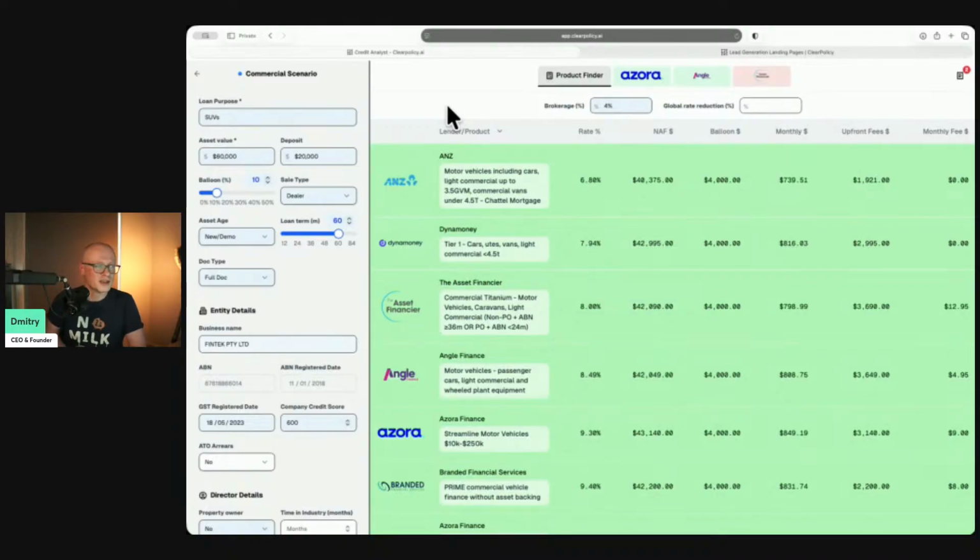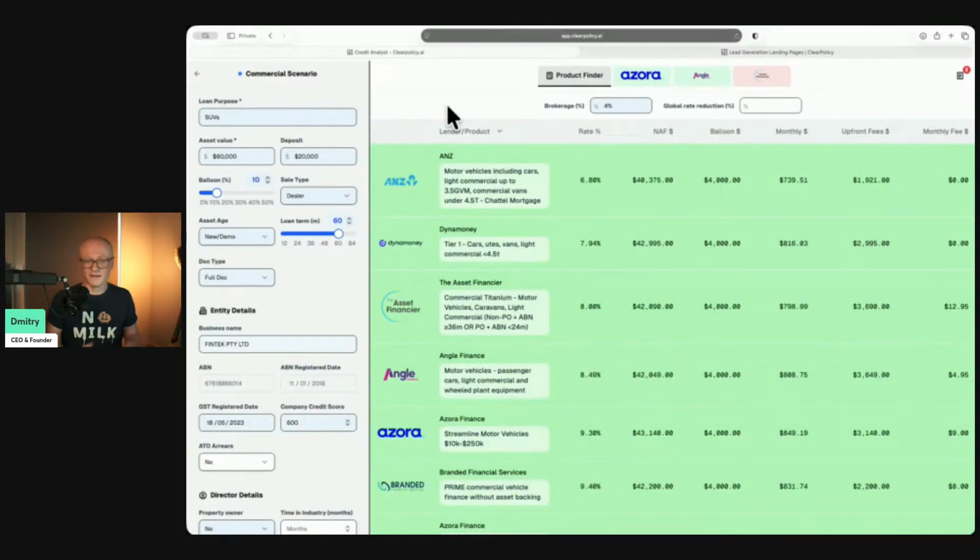So for each lender, we can probably do it the same day, depending on our load. But yeah, feel free to send us their policies, and we'll import it, and we'll make sure that the policy that you sent us is only available for you, because you might sign an NDA with your lender, or maybe your aggregator will not allow that. So we will not allow this policy to be shared with everyone else. So it's going to be just for you, and you can be 100% safe.